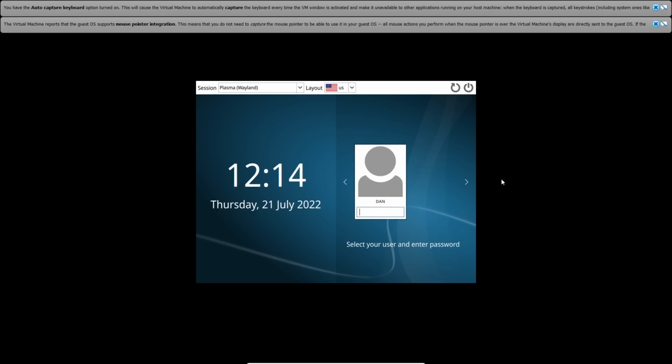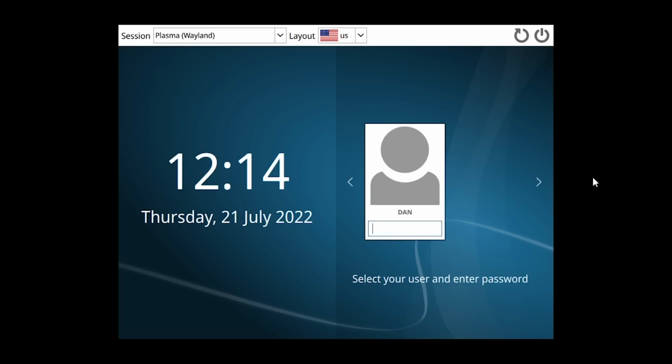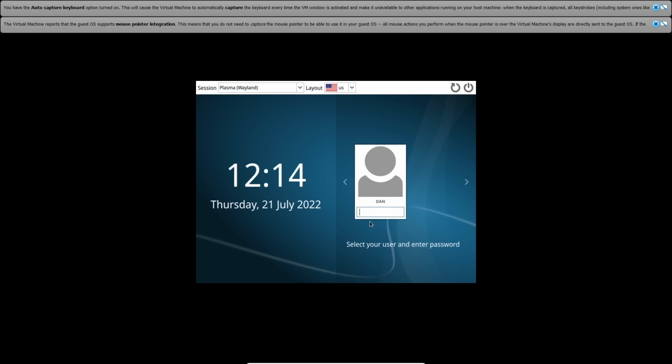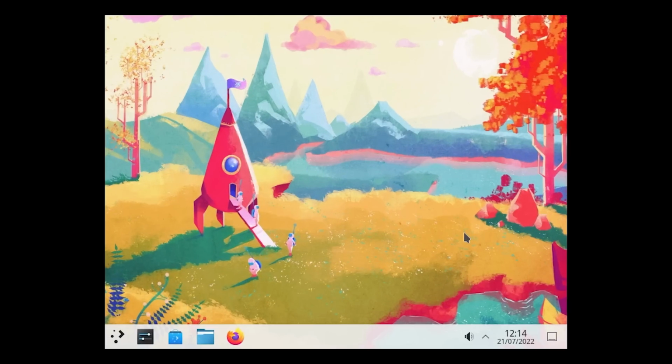And yeah, loads of stuff will come up on your screen. Shouldn't take too long. And here we are. Here is KDE Plasma. So yeah, this is the user account that we set up. Just type in your password here and the KDE logo will come up and it will start preparing my desktop for me. And boom, here we are on Arch Linux.